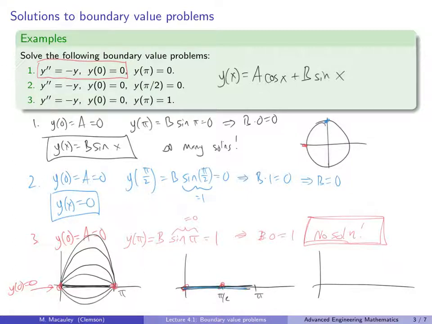Let me draw this in blue because I've been using blue for this. And finally, the last one, so this is pi, and again, this is pi over 2. So of all of these functions here that satisfy this ODE with this first boundary condition, how many of them go through the point 1? So this is 1 up here, that point. None of them, because they all go through this point. At pi, they all equal 0. None of them equals 1. So there's not going to be any function here that's going to go through this point and that point that's going to solve this piece. In other words, is going to be of this form. So that's a picture as to why.